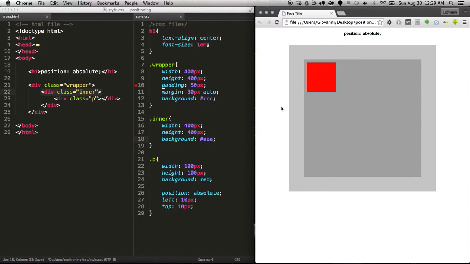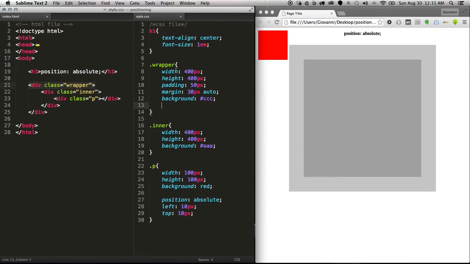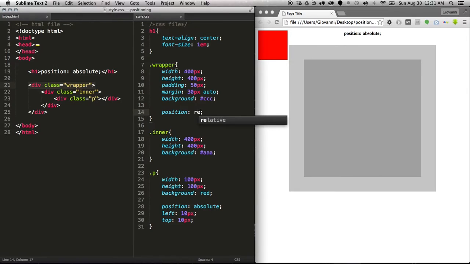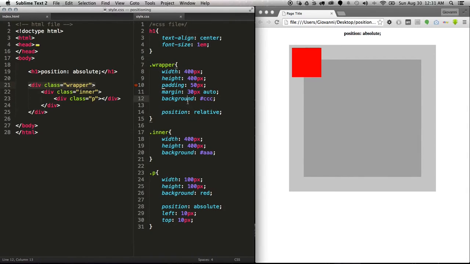So if I want it to be relative to the body, I just remove positioning from the parents. So now none of these things are positioned, so it'll default to body. So if I save this, it's now going to be 10 pixels from the top of the screen and 10 pixels from the left of the screen. If I want the square to be relative to this box, which is class of wrapper, then I would go to the wrapper element and give this a position relative, save. And now when I save this and reload, it'll now be relative to that element because that is the nearest parent element that is also positioned.